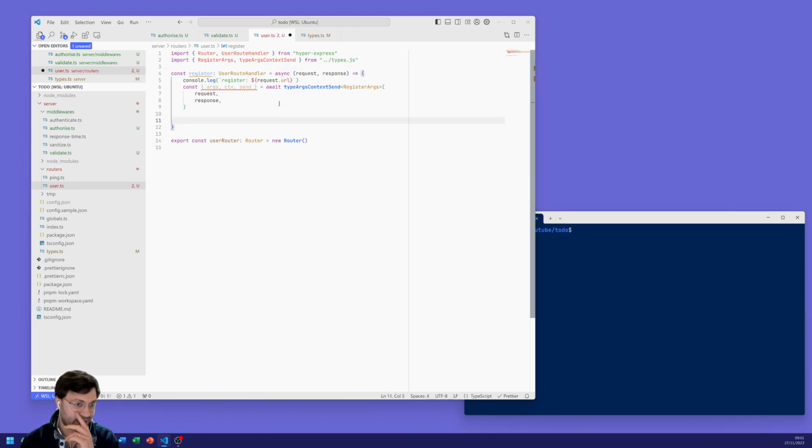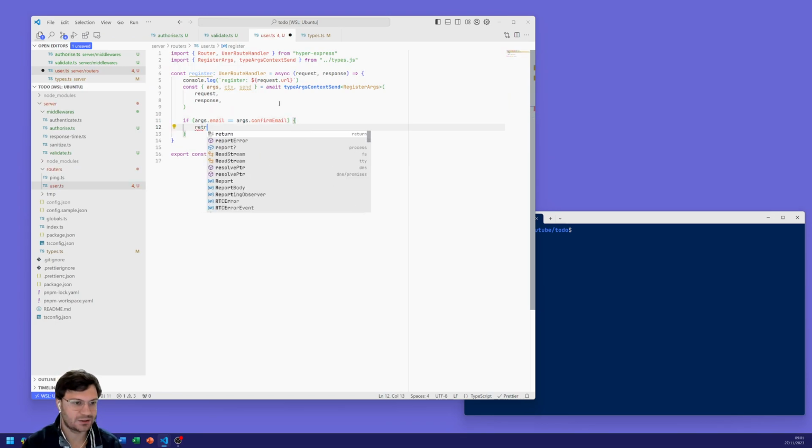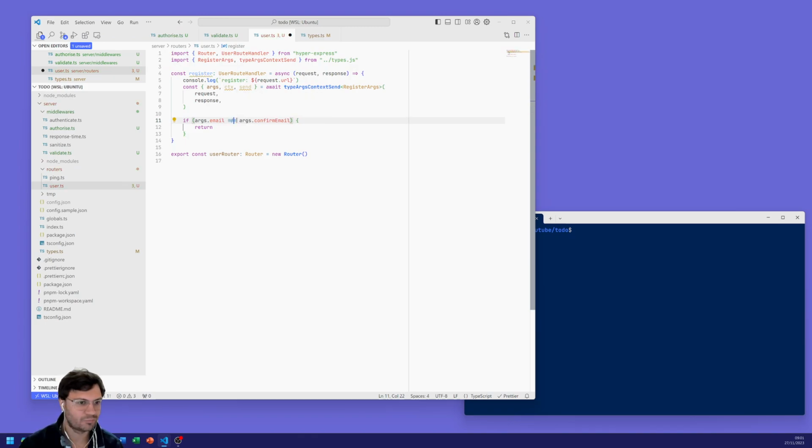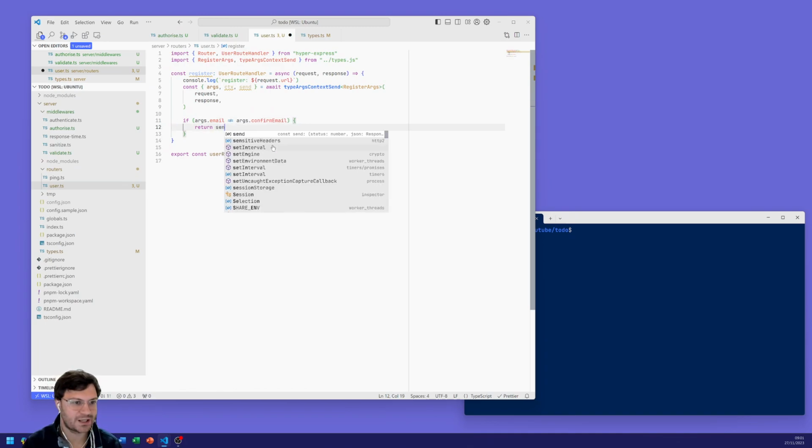Right, now we're going to do some additional checks. We've typed all that. So the first thing we're going to do is check the email equals args confirm email, and if not equals, return send.